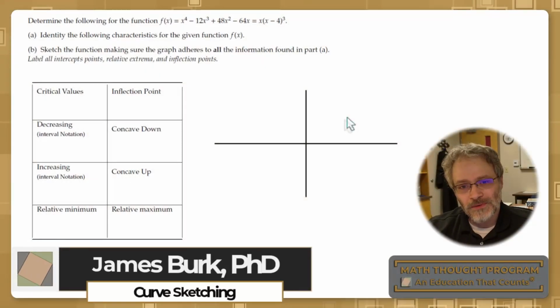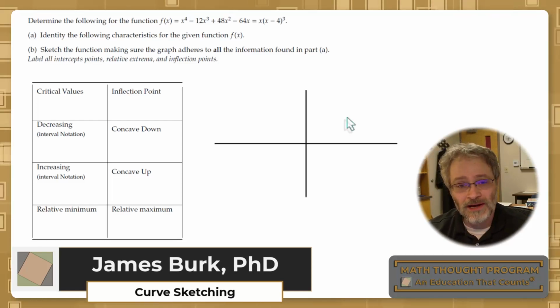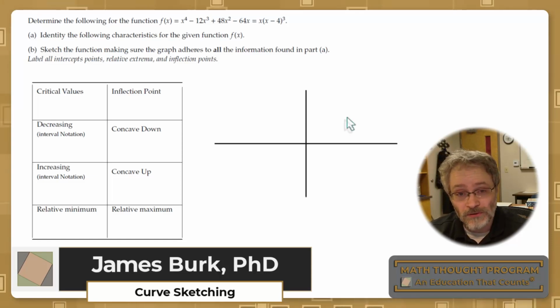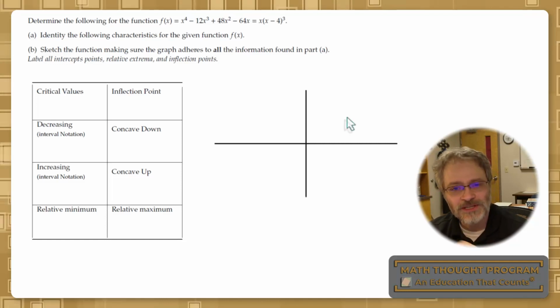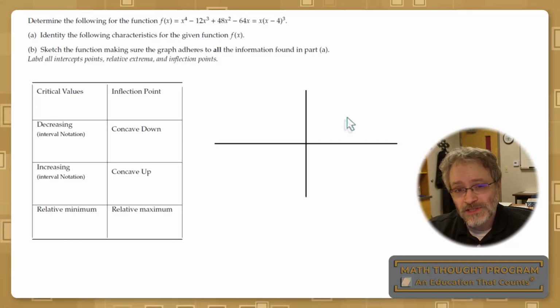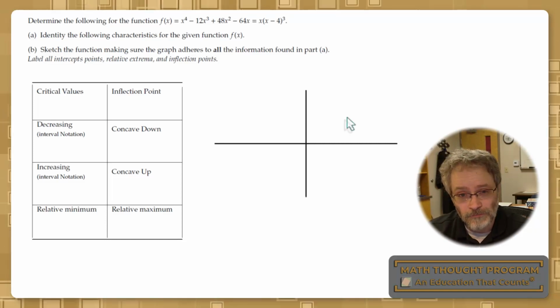Well, what I want to do is take a moment and walk you through a problem, which is asking us to graph a function. Now, in order to graph this, we've got to figure out the critical values, the maximums and the minimums, as well as the inflection points. In this given problem, the function has been provided in the expanded form and also in the factored form.